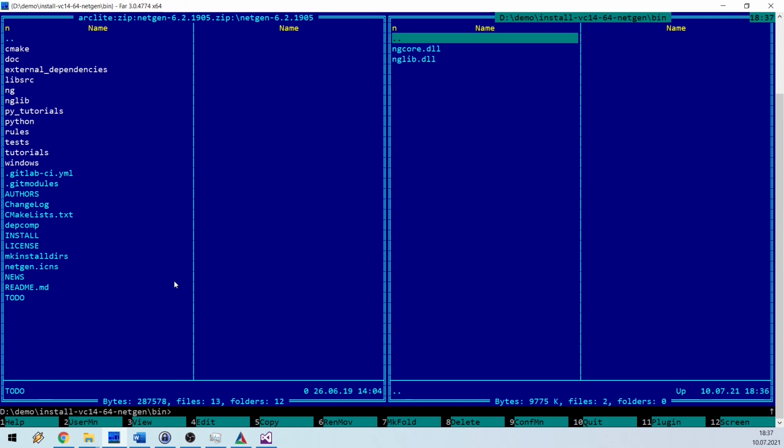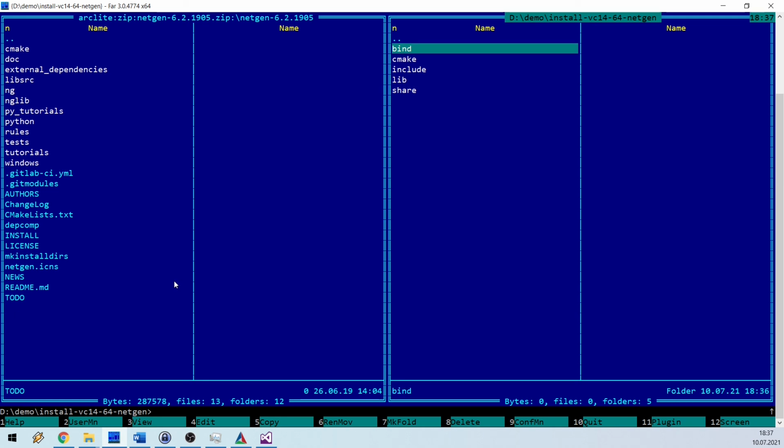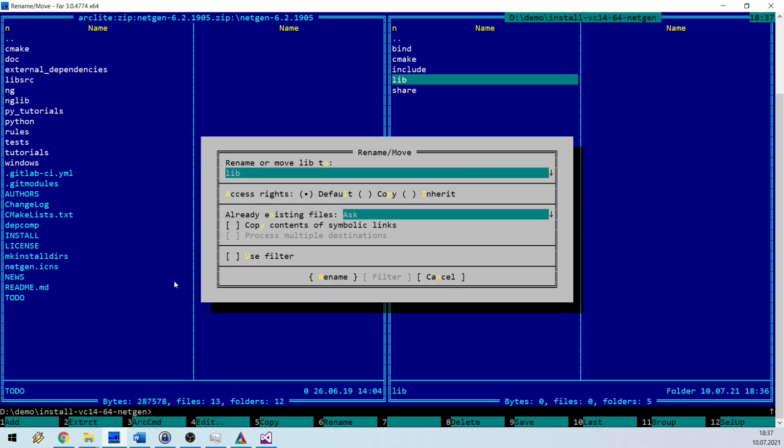And we see that Netgen doesn't use any naming convention for the debug version of libraries. To solve this problem, we can rely on Open CASCADE's experience. Open CASCADE uses the folder bind for debug binaries and libd for debug libraries.